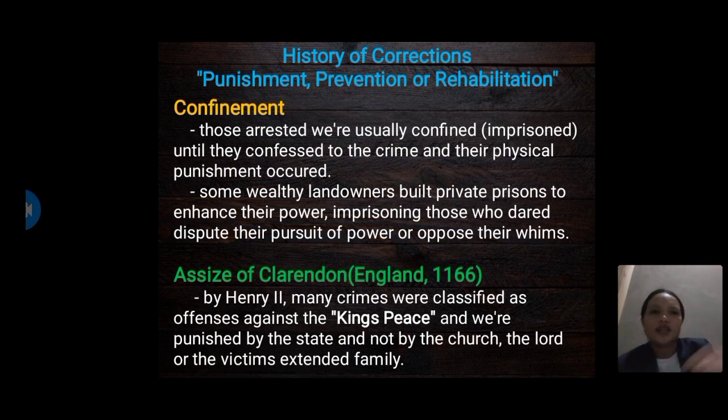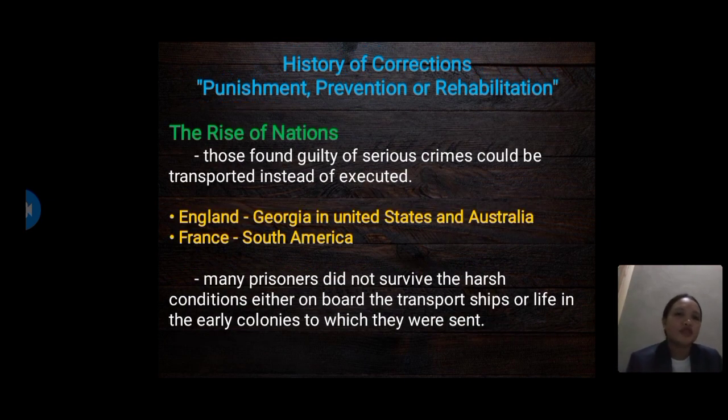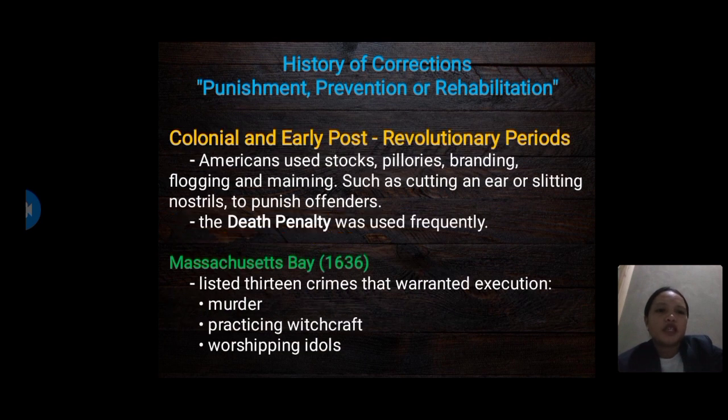So next is the rise of nations. Those found guilty of serious crimes could be transported instead of executed. In England, Georgia in the United States, and Australia; in France, to South America. So many prisoners did not survive the harsh conditions either on board the transport ships or in the early colonies to which they were sent.